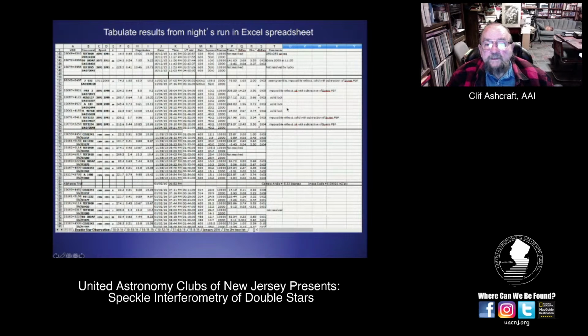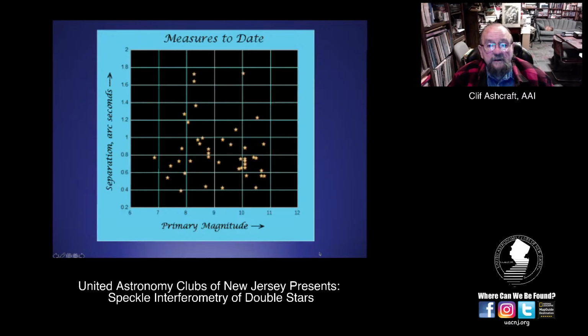Add comments on whether I got a good lock or whether I had to fiddle to get the measurement. So, you can see there's multiple tabs for different nights. I did an awful lot of observations using this method. On a good night, I could measure anywhere from 5 to 7 doubles, and that includes getting the 10,000 frames for the double and 2,000 frames for the comparison star, each one.